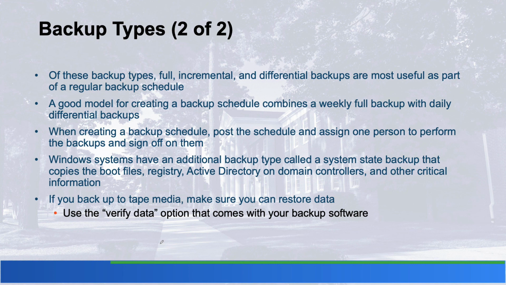Windows systems have an additional backup called a system state backup that copies the Active Directory. You need to make sure that you back up the system state also. If not, you won't have a backup of the user accounts and passwords. If you back up to tape media, make sure you can restore data. Use the verify data option. So you back it up and then it goes and reads all of the data back during the backup to make sure that it was copied correctly.